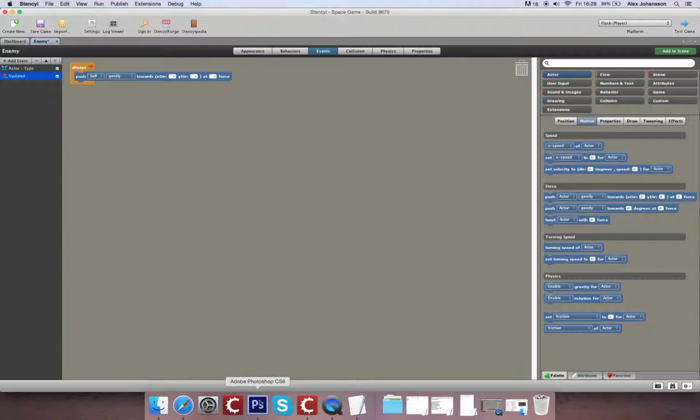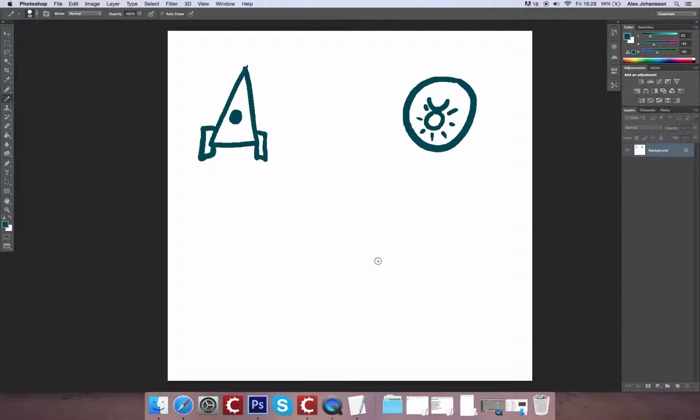Find out which way we want the enemy to travel. So I've got this little doodle here. We've got our spaceship, and we've got our enemy. Now the way this works is we want to calculate which way we want our enemy to move. We usually use something along the lines of your x speed.